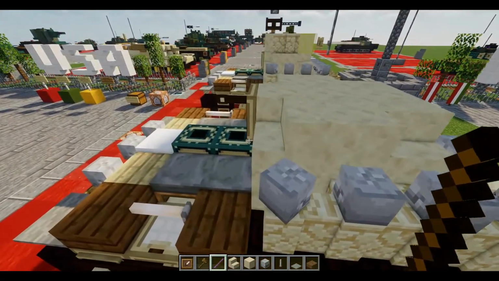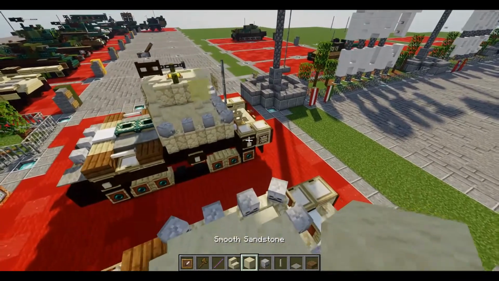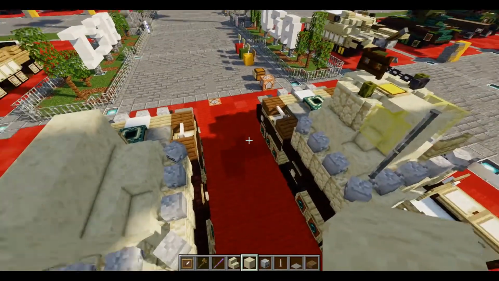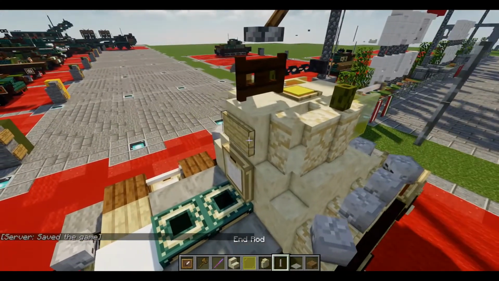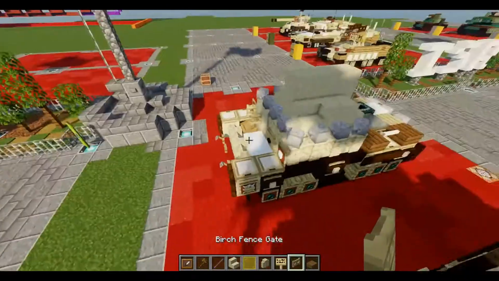And we can continue with the turret. So we're going to place down another row of 3 smooth sandstone blocks. And we're then going to need smooth sandstone walls. We also need glass pane, birch sign, birch fence gate.